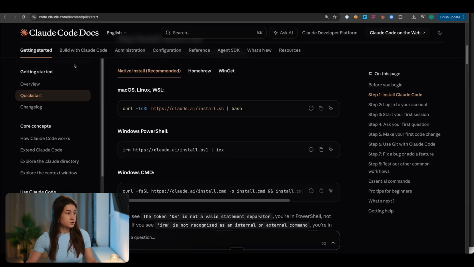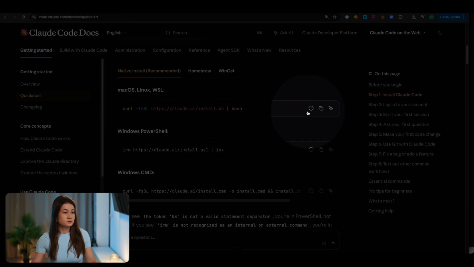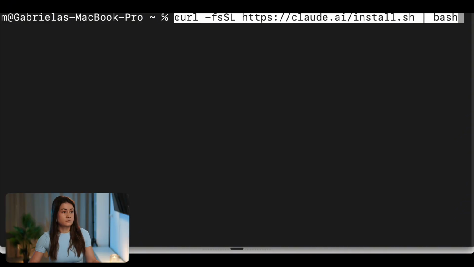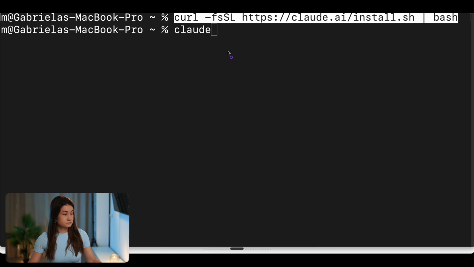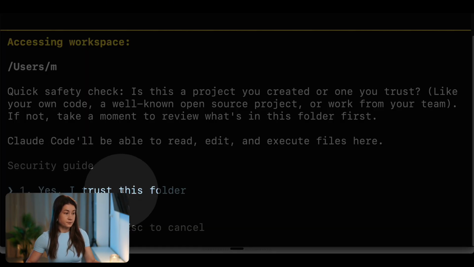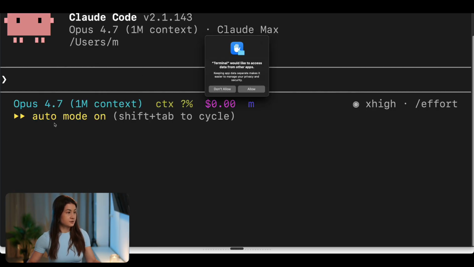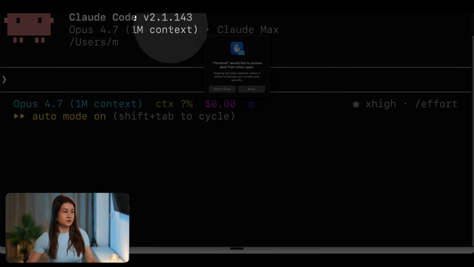And all we have to do to install it is paste one single command. I will just copy the installation command from the documentation. That's it. So I will install it and then open it up. I just put the command in the terminal and press Enter. That will install Claude. I will not run it one more time because I already have it installed. Next, all we have to do is type Claude to start it up. It asks me to allow permissions to make edits inside this folder. I will say yes, and we have successfully started Claude Code.